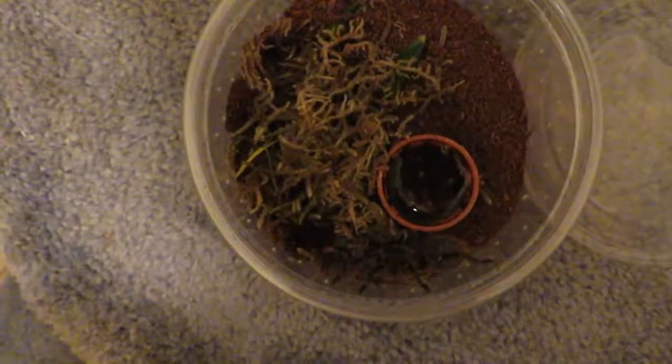Here's my salmon pink. This one may not eat because, oh, yeah, took it right away. I think this one's getting ready to molt. And this one just started taking crickets, so I doubt it's gonna eat, so we're just gonna leave that one alone. He used to eat mealworms. Oh, it got it. Good. He used to eat mealworms, but we've upgraded to baby crickets now. Got that one right away. That's all of them. Happy spiders.